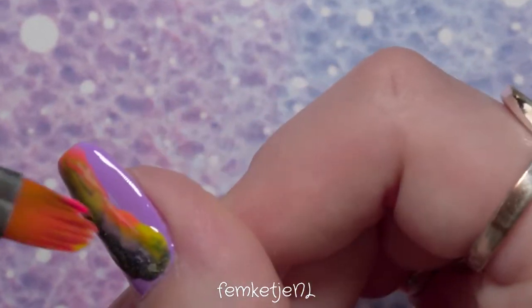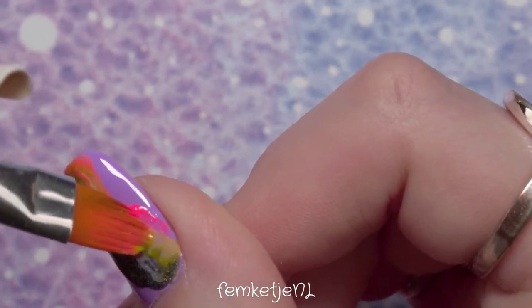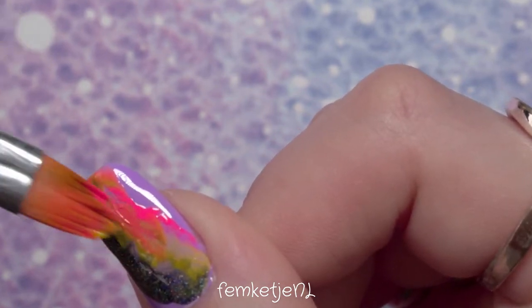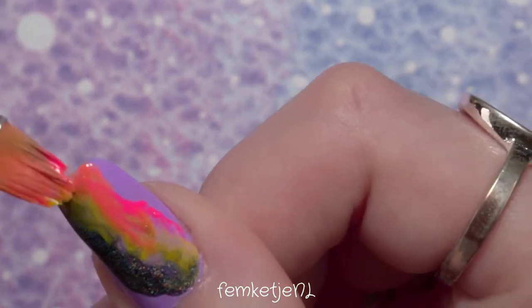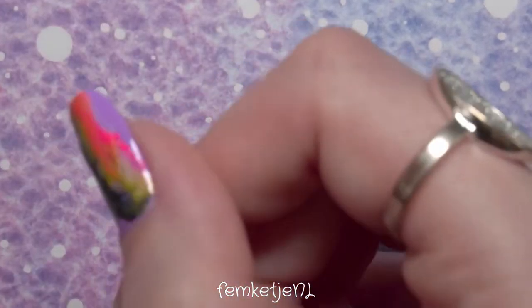But yeah, the cool thing about working with gels in this way is that you can just keep on playing with them. Just add a little bit more, remove a little bit with some rubbing alcohol if you don't like it. It won't be completely solid or in place until you cure it for 30 seconds. So yeah, that's just what I'm doing in this video.